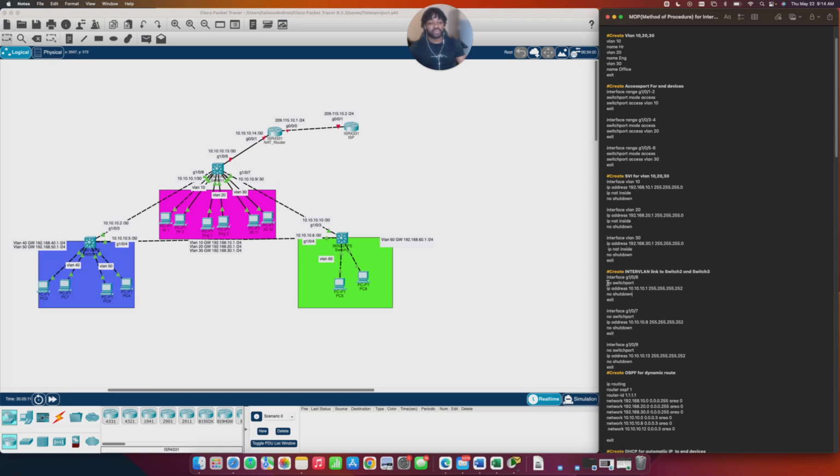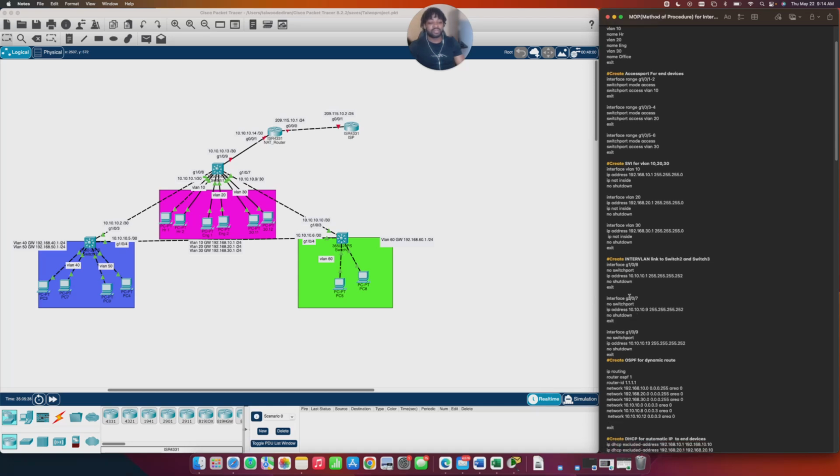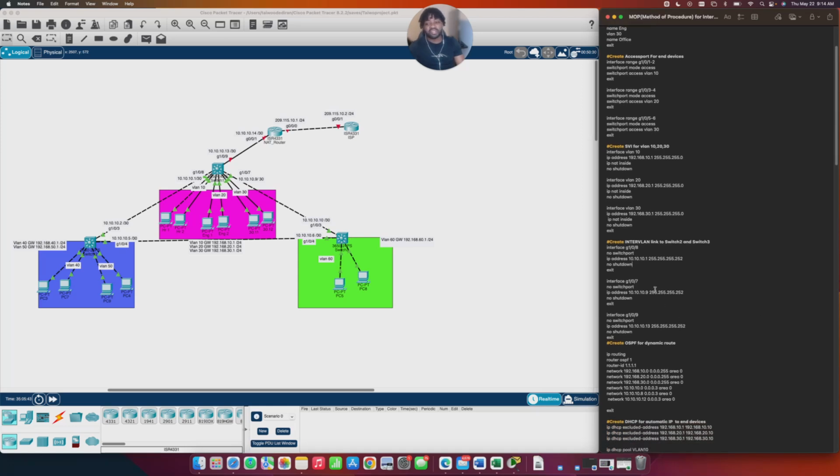So we want to use a no switchport. Basically, if we don't use no switchport, we're not going to be able to put the IP addresses on the layer 3 switch because it's a router. It does what a router does, but we have to turn the feature on. If we don't use the no switchport, this is going to give us an error, so we're not going to be able to put the IP address on this interface. That's why we have the no switchport right there. We do the same for the G107, which is for this link connecting to switch 3, and it's also going to be the same for the other switches too.